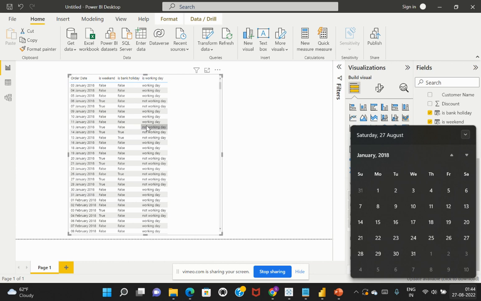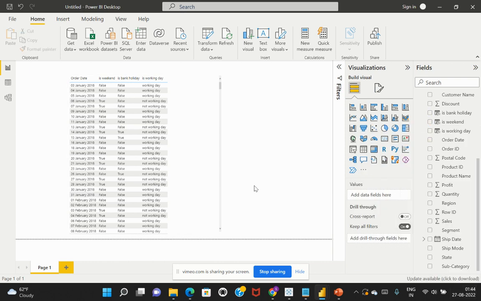And here 13, 14 and 15 are not working days, which means that Monday is probably a bank holiday, and therefore it is showing as a not working day. In this way we are able to derive whether that particular day is a working day or a non-business day. This is how we can derive this logic as per your requirement.